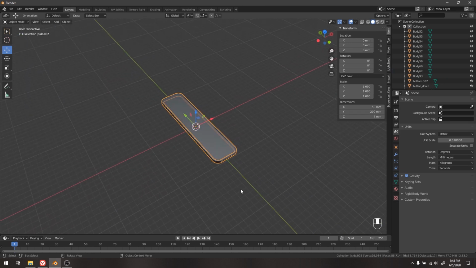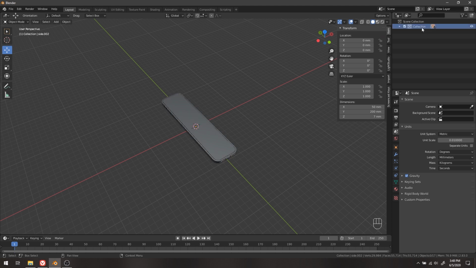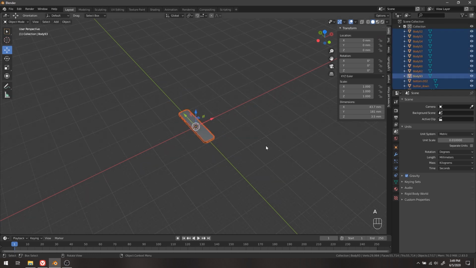Now, if you take a look over here at the right-hand side, this is sort of like Blender's layers, similar to Photoshop. You can go and collapse that. Everything is grouped into collections, so you can add more collections and think of those as like layer groups in Photoshop. Now you'll notice over here that everything's on its own and it's kind of a pain to select everything. And once we have more geometry in the scene, we can't just hit A to select everything.